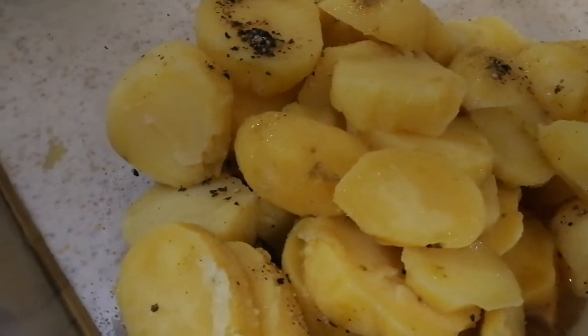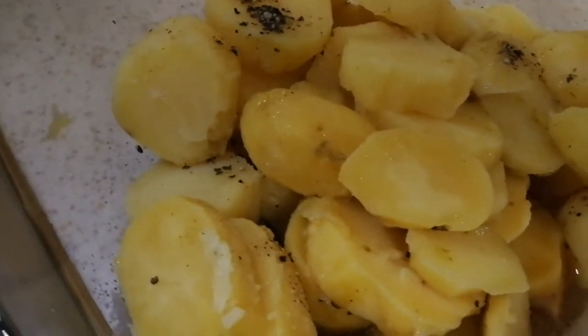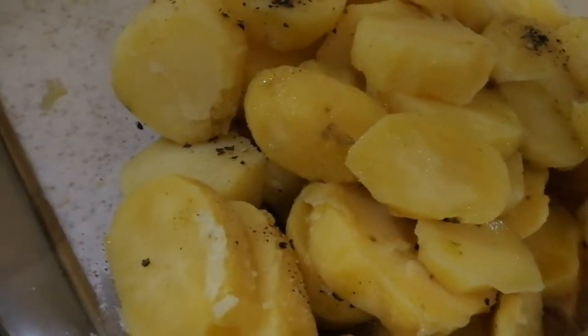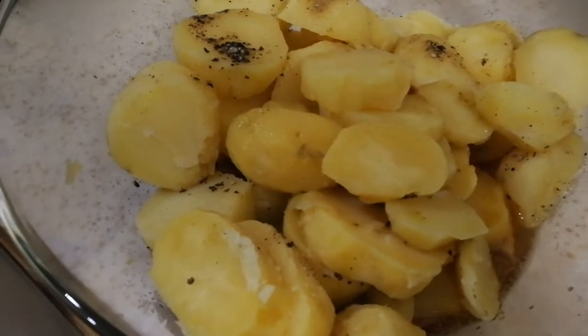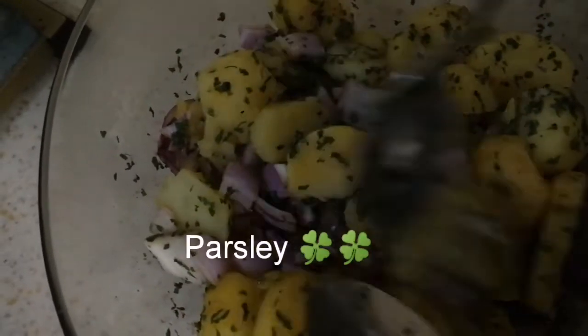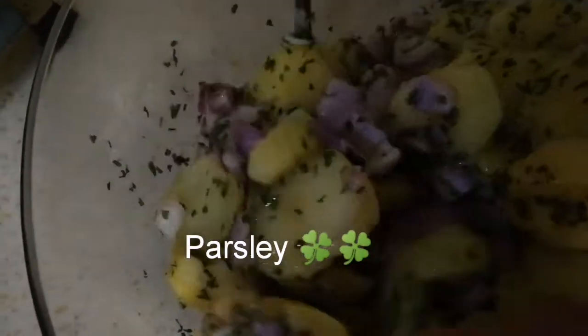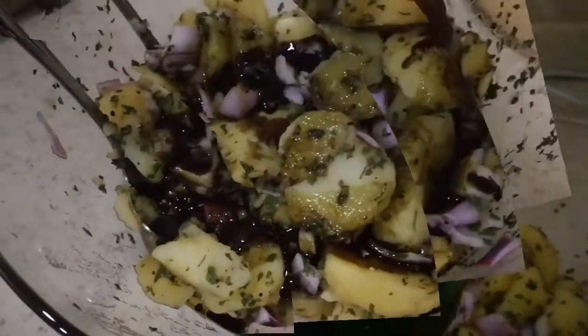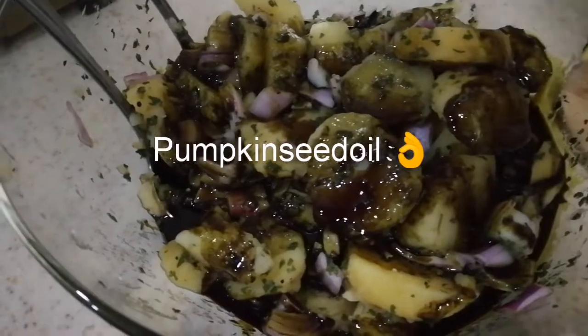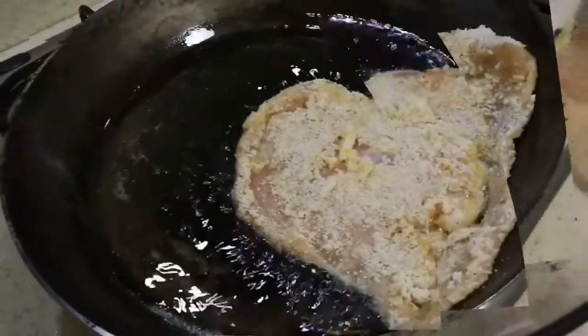So guys, keep watching. We are still going to bring the highlight of the potato salad. So guys, we are adding petersilia. A pumpkin seed oil. This oil smells amazing, guys. The roasted aroma, my god, it's so flavorful and tasty.